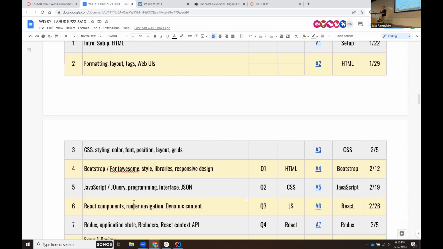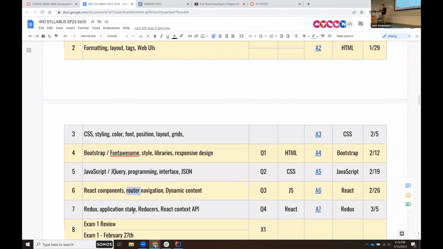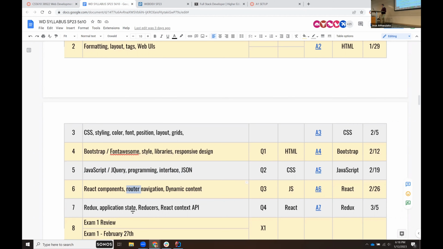Now, all these are introducing the topics, but it's not the only time where we see these topics. Obviously, that's the first time we see it, but then we'll continue seeing HTML all throughout, and we'll introduce new things about HTML as we progress. Same thing with new CSS stuff, new JavaScript stuff. But that's the first time we see JavaScript. And then again, in week 6, the first time we see React.js. But certainly we'll continue to use React.js all throughout.